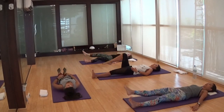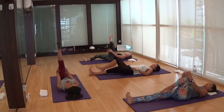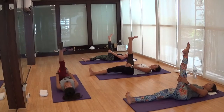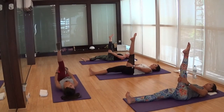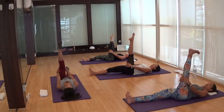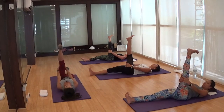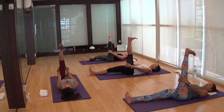Now let's lift our left leg towards the ceiling with your fingers interlinked behind your thigh. Bring that leg towards you by pushing your thigh into your hand. Keep your tailbone on the mat and keep your right foot anchored. Point your left foot and flex. Point for the ankle stretch and flex for the calf stretch.